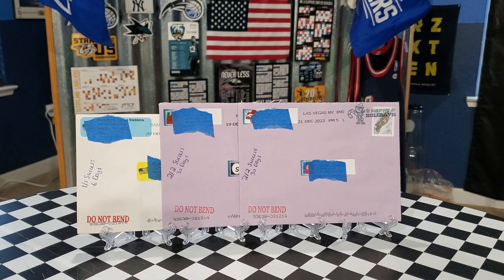Another goal of mine is to finish the 1987 Fleer basketball PSA 8 graded set. I'm about 16 or 17 cards into that set — it's a 132-card set, so I have about 116 cards to go. As I focus on fewer cards for the 1990 Donruss set, I can hone in on the Fleer set. Another goal is to finish the 1960 Topps football set; I have about 60 cards to go, so hopefully by end of 2023 those three sets are complete.